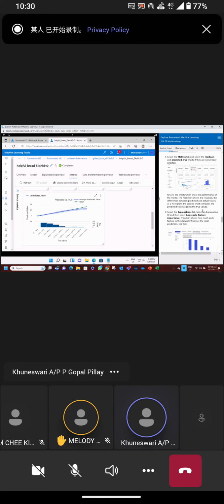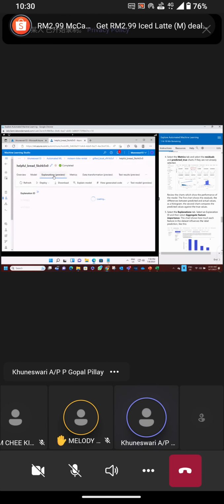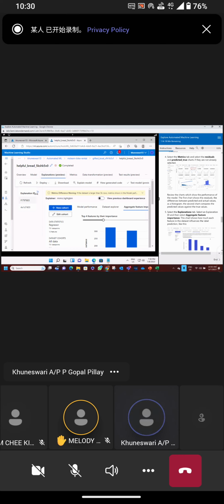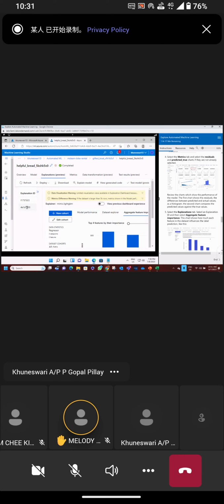Okay. Select the explanations tab here. Select the explanation ID and then select aggregate feature importance. For example, this one. You can choose either one.